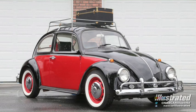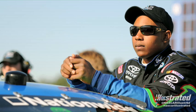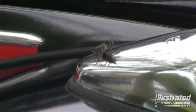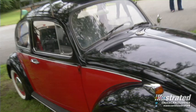Well, a good friend of mine, Mark Davis, he had a Beetle, and he was going to sell it, and he asked me to buy it for him. I was like, I don't know, I kind of just want to find one fully restored. And I did, and I found this one probably 2 months after and for cheap. So I fell in love with it the moment I saw it, so it was cool. So you didn't actually have to do any restoration work on this. This is as you bought it.